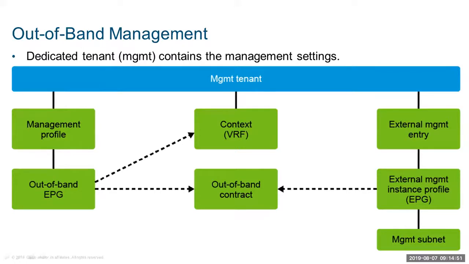So by default, your APICs, your leaf and spine switches, they all have a dedicated management port. Okay, and that's what is utilized for out-of-band management. So out-of-band means, of course, those management ports cannot be merged into your data plane or your forwarding plane. Okay. The out-of-band management EPG will encompass the leaf and spine switches and the Cisco APICs that are part of the out-of-band management zone.